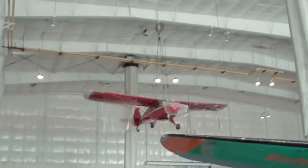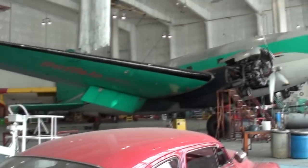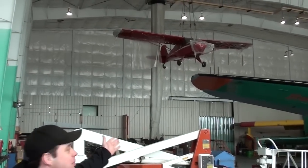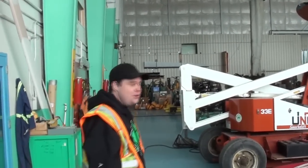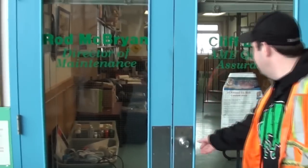Right on. We've got an airplane. Everyone always asks, why is that airplane up there? The simple answer is, it gets in the way. A C-46 doesn't really blow around in the wind. That's TXW. She's pretty solid. But that's a Fleet Canuck, and you can see it's light as a piece of paper. So you've got to babysit it. What do you do with a good kid? You just hang it from the roof and you don't have to worry about it. A wind would flip that guy right over, I bet. So here's the office, my brother's office. It's where he works, but everyone's at lunch. Of course, I don't eat, I'm not human.